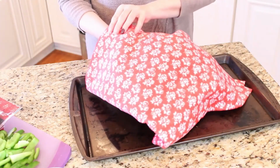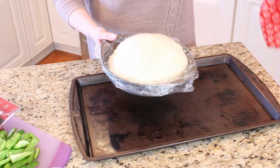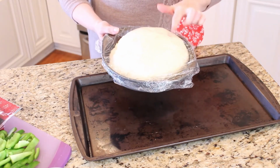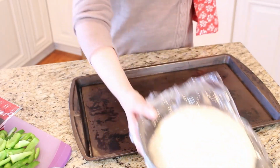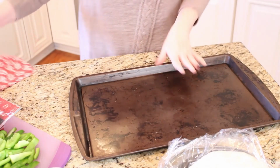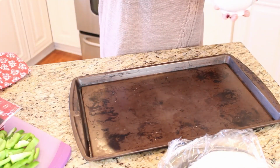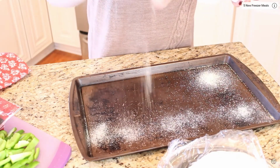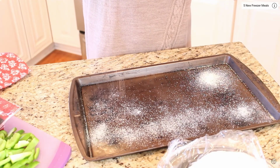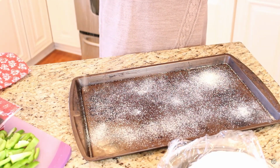This is some of our pizza dough, and as you can see, it has pretty much doubled in size, and that is what you want it to do. You want to be able to make a little indent in it and spring back a little bit. So before we get started putting it in our pan, I'm going to sprinkle a little bit of cornmeal to make it easier for our dough to be pushed into the sides and fitted to the pan.